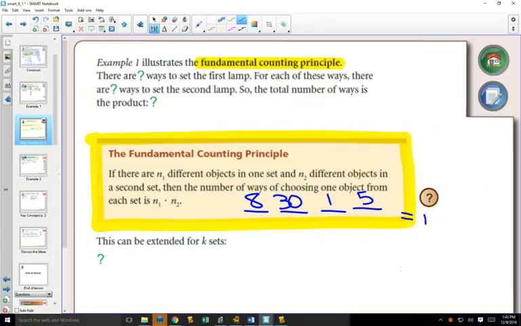1,200. That means if I would randomly pick things, right? The polka dot pants with that yellow shirt with the green blob on the back, that could be an outfit. And if I listed every single outfit possible, even with only 1 pair of socks, I could have a different outfit every day for 1,200 days. And there's 200 teaching days in the school year, so that's good for 6 years. You'll never see me in the same outfit for 6 years.